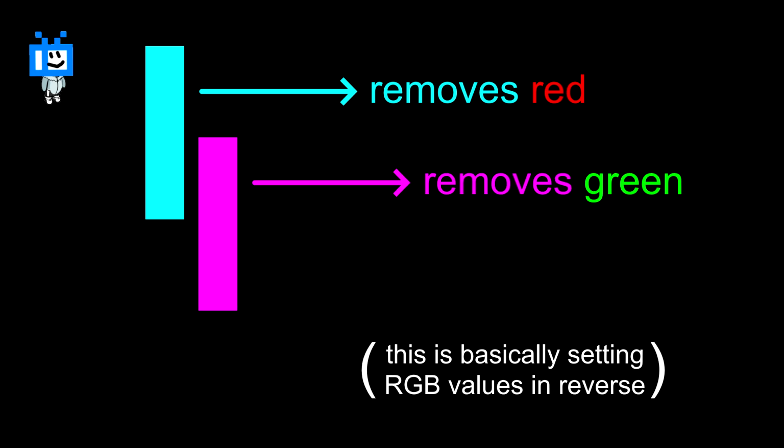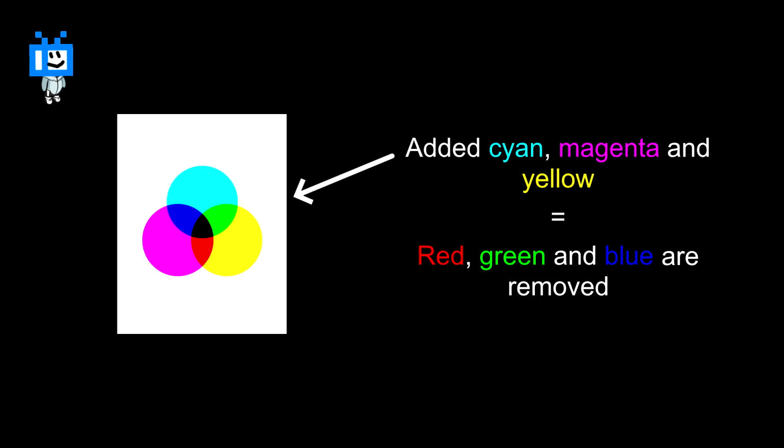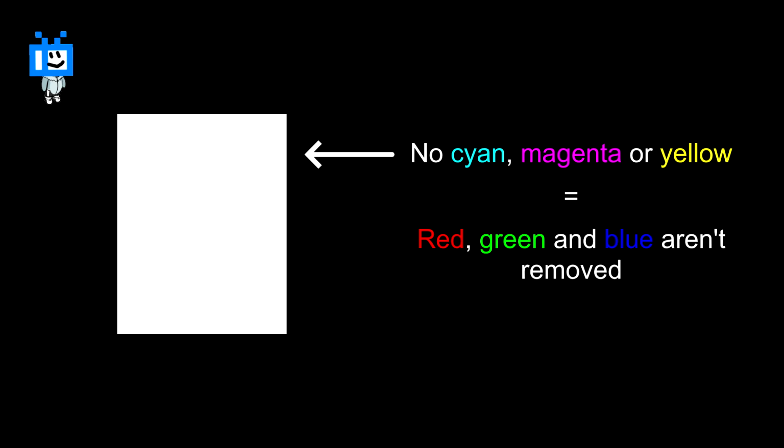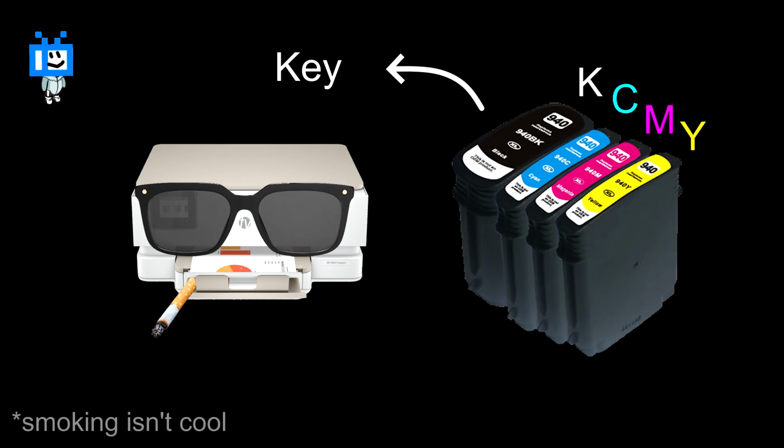This means that these colors give you much more control over the result. And unlike light, in this case more color means darker because adding more color means you take away more and more light. The opposite is, of course, no color equals white. With paint though, that's probably just a blank paper. Oh, and something really cool that printers do is use this fourth color called key, which is just black.